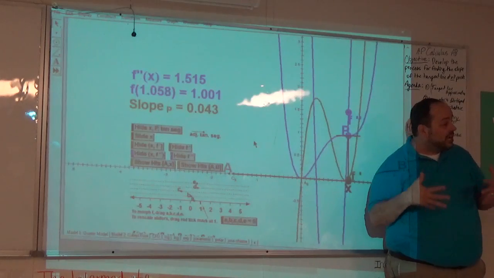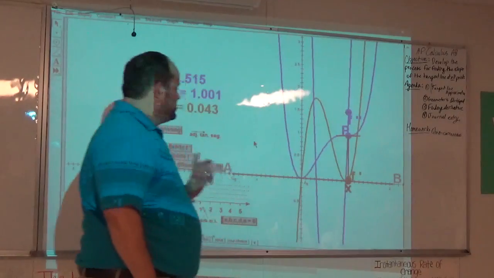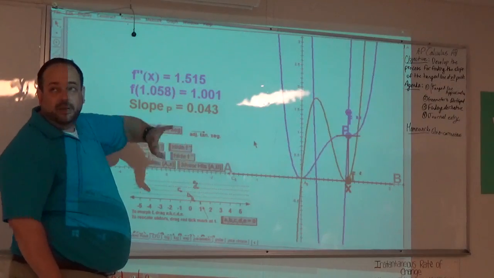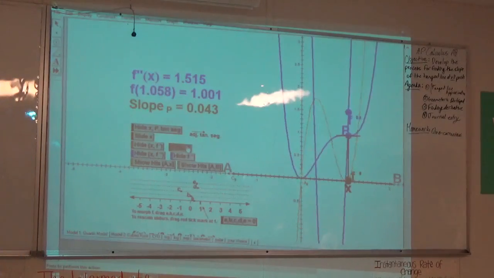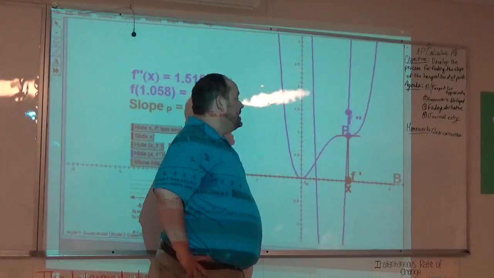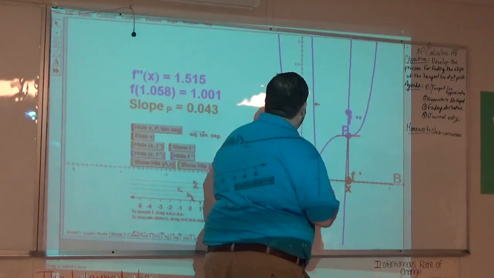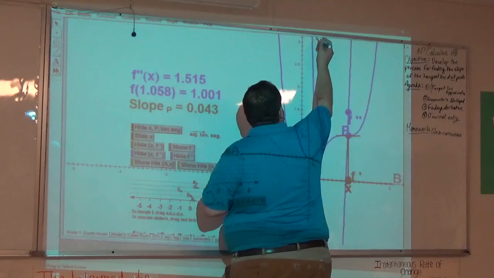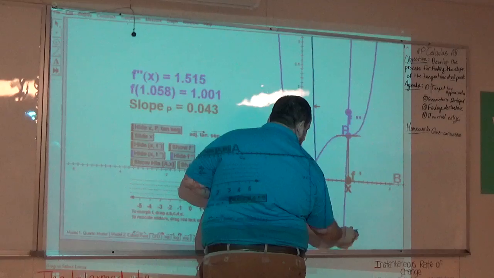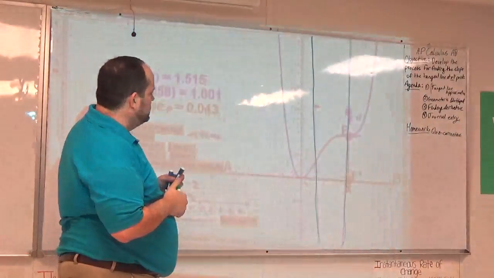All the pieces start coming together. Now there's one more relationship, and I don't know if anyone's actually going to see this. David, hide f prime for me, and then we're going to summarize all the stuff. So hide f prime. I want to look at blue number 1 and blue number 2. All right, let me try to emphasize this a little bit differently. The thing I'm going to highlight in green right now, and maybe we want to turn the lights back on. I don't know that that necessarily helps much.